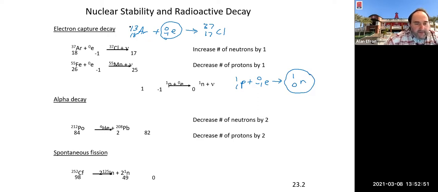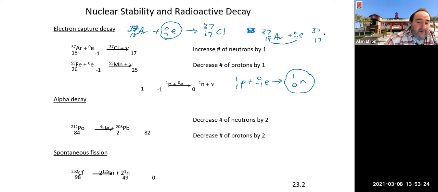So in this particular case, we're basically making a neutron. I think I wrote the wrong number there, 37 up on top. Sorry about that. So 37 on top, 18 on the bottom there. And again, here we see the same thing we were talking about. At this point, we have 37, 18, argon. We're going to gain an electron, just like we see. That's going to turn this into 17, right? 18 minus 1. And then again, nothing's happening.